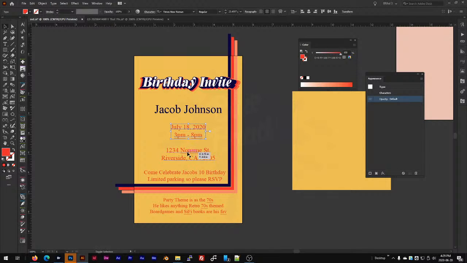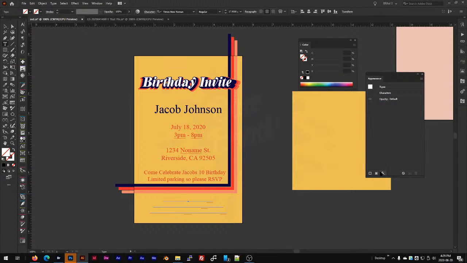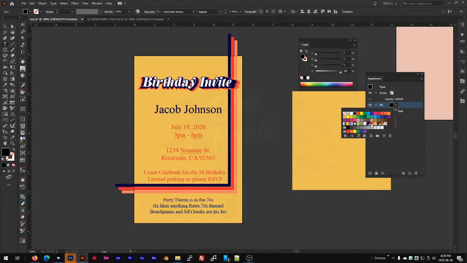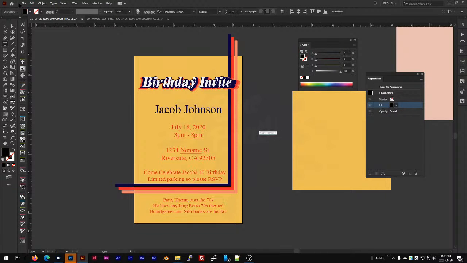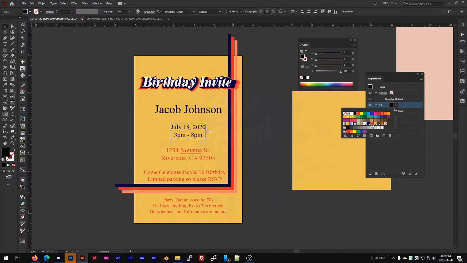And if I look at this, those actually have the characters, so that's wrong again. Go into the characters, make sure it's clear. Reset. And then I'm going to come back out to type, and I'm going to set a fill to the right color. And like I said, the reason why I do that is because I like to be able to have control. Wait a minute, why did it not do it to that? Did I not have that one selected or something?